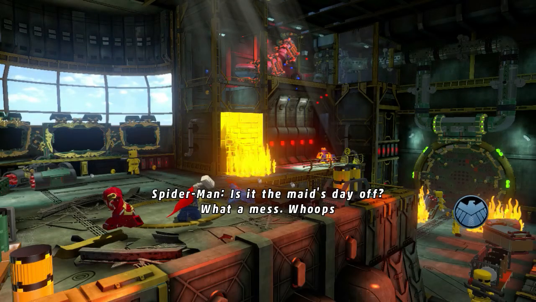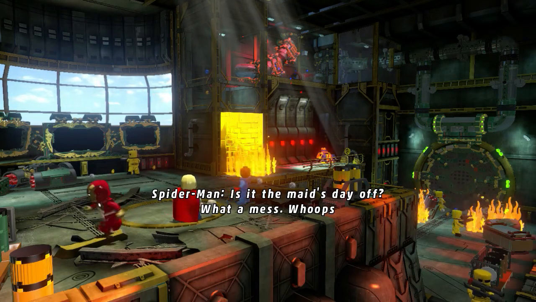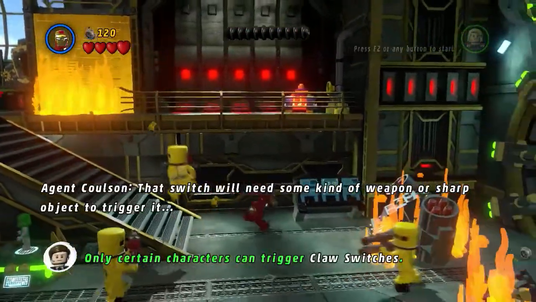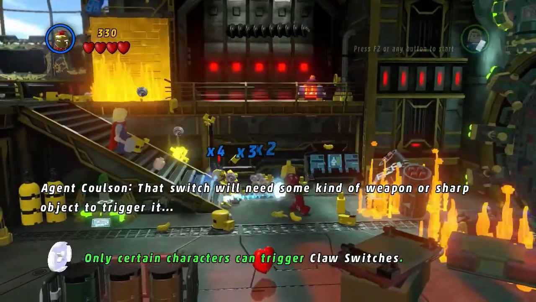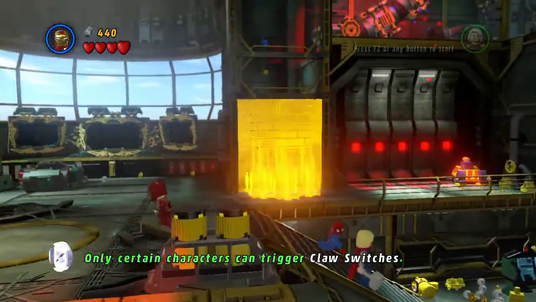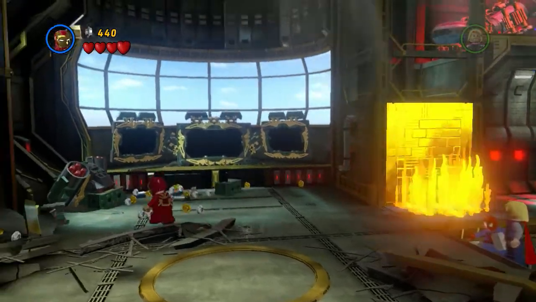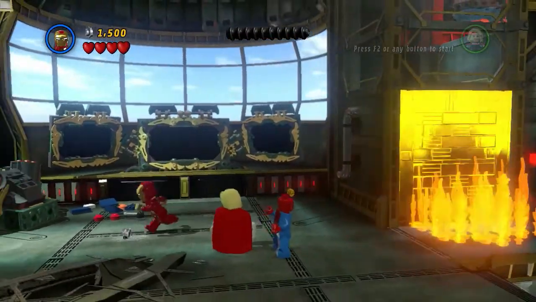Yeah, is it the maid's day off? What a mess. Well, switch. We need some kind of weapon, a sharp object to trigger it. Yeah, let's invade that guy's lair, kick them booty.